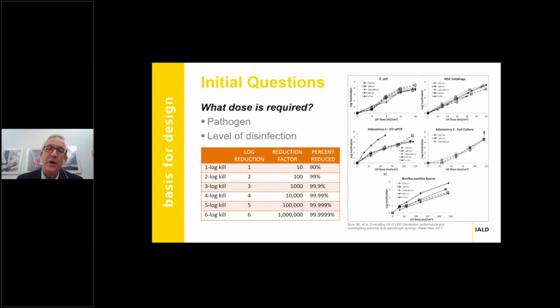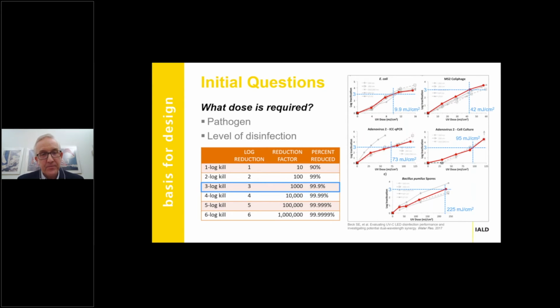The 5 charts on the right are from a study of 5 waterborne pathogens treated using a variety of UVC LEDs and germicidal mercury lamps. If I highlight the data collected using just one of those sources, we can see that the dose required to achieve a 3 log kill varies significantly from pathogen to pathogen. In this case, there is nearly a 23-fold difference between the lowest required dose and the greatest. So target pathogen does matter.